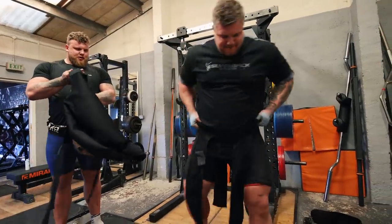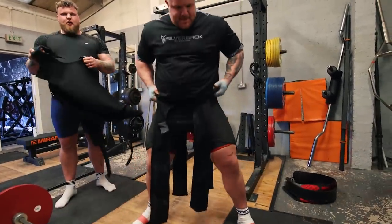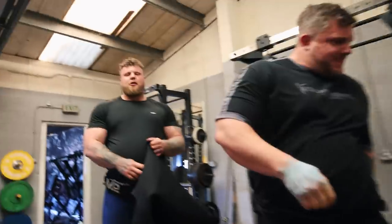Bob and I were just chatting about using the figure of eights. So if it is a deadlift ladder, as I did at Europe, I'm going to use the figure of eights all the way through it. I don't see the need to risk any undue injury in my hands earlier on. Doing hook grip, doing over-under, you're more liable to hurt yourself than using figure of eights or deadlift straps.